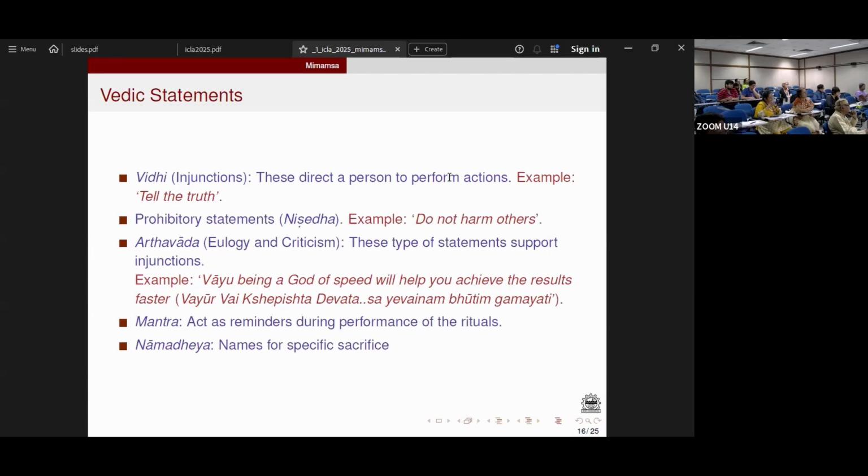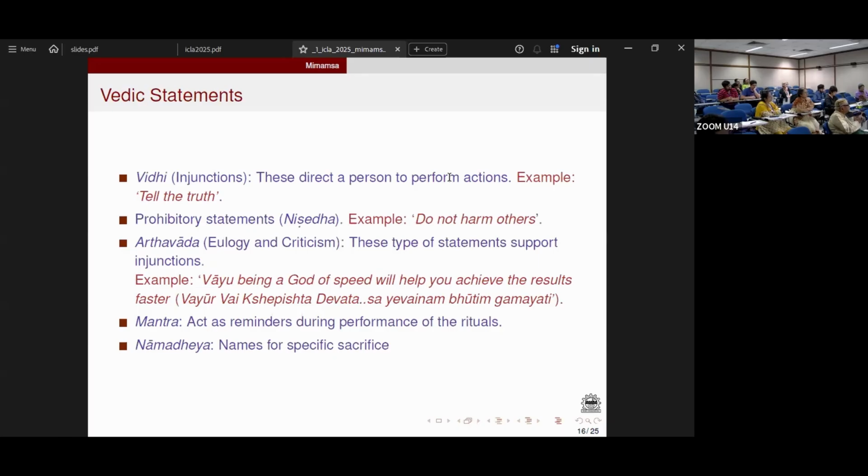So you can have statements which are criticism, or criticism could be that you should not do this for this purpose, right? Because somebody did it, they got harmed, so don't do it. That is the kind of thing that could be there. Or it could be something like, a very important person has already done this before, and therefore they carried out this particular action. Therefore, we should do it. It could be of that nature as well. So, yeah, pura kalpa and so on. Those are different types of arthavada you can have.